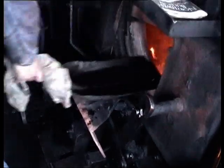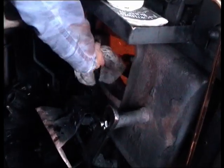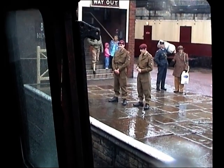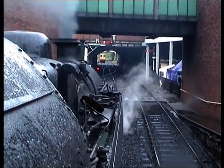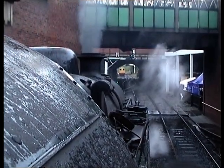It was very important that the steam was used efficiently, and the teamwork between the fireman and the driver was of major importance. That's why it's a reserved occupation. It was often a skill that could not be taught. With our soldiers getting ready to leave the country, don't forget, our railwayman probably had very little sleep because of the bombing. Anyway, he had to keep his eyes open and himself alert. And if the coal was actually of good quality, we might actually be able to generate some efficient steam. The whistles blow and we're off up the line.